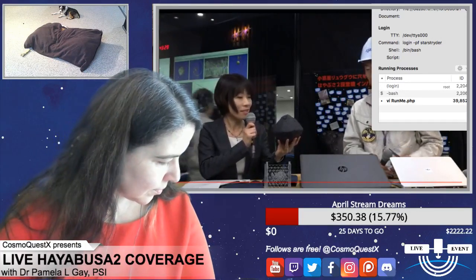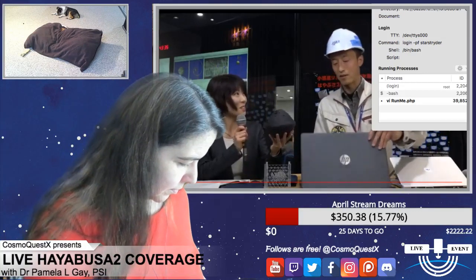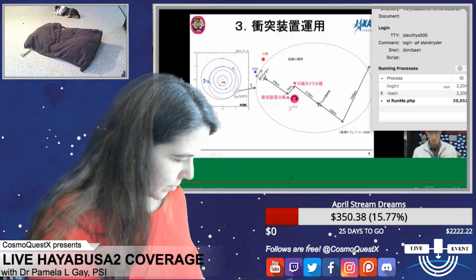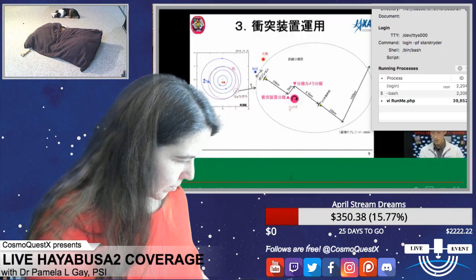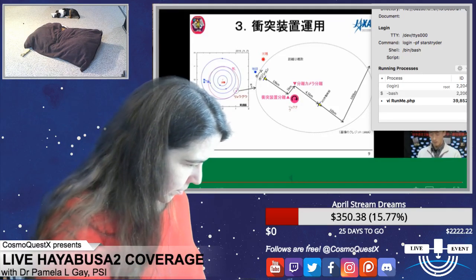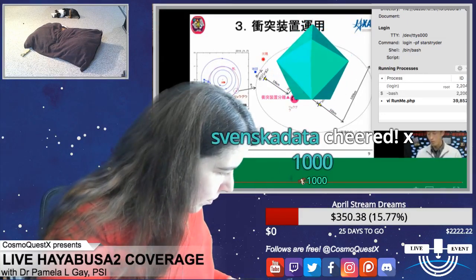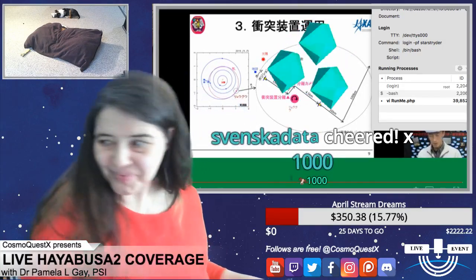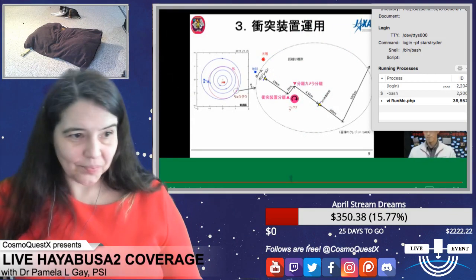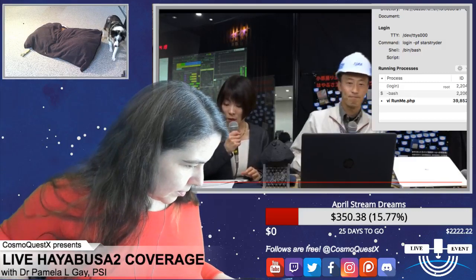The movement of Hayabusa is quite simple, isn't it? Yes. But this is done while rotating around the sun, yes. So that's where it becomes a bit complex. The location of the sun and the Earth is shown on this diagram. So relatively, the movement is shown on the right-hand side. And this battery has to face the sun, and then it has to send data to the Earth. Basically, it's facing the Earth. They'll get the sun a little bit from the side. But for the most part, it'll be able to get sunlight directly facing front.